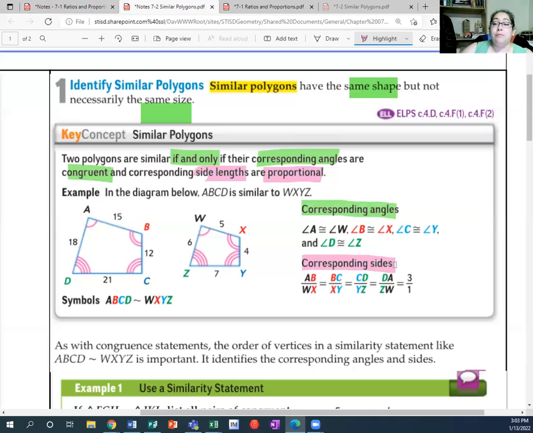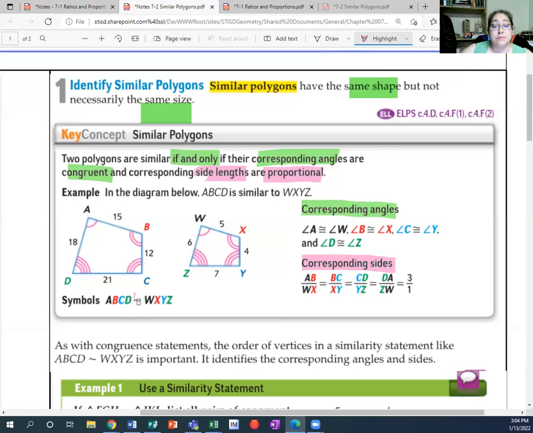That'll be fun. But anyway, remember that you can use the polygon angle sum to help you add up all of those angle measures. So as you're deciding if things are similar, you need to first check to make sure that all of your corresponding angles are congruent, and then that your corresponding sides are proportional. That is, when you create fractions with the lengths of those sides, those corresponding sides are going to give you the same fraction each and every single time. If you get that, then you can state that they are similar.